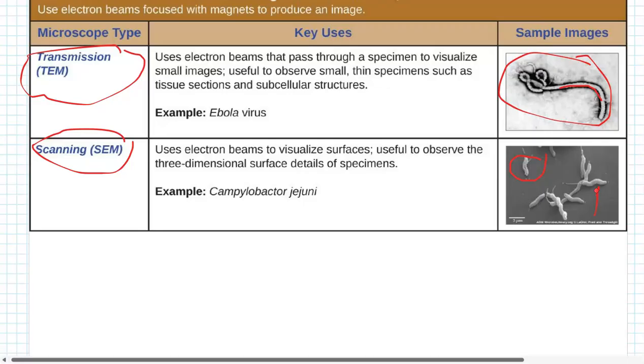So it's like you can look at the stick of salami and acknowledge how long and how thick it is, but you don't know what's inside. That's scanning electron microscopy. If you look at the slice of salami, you know what's inside. You don't know how long the stick is. Does that make sense, the difference?